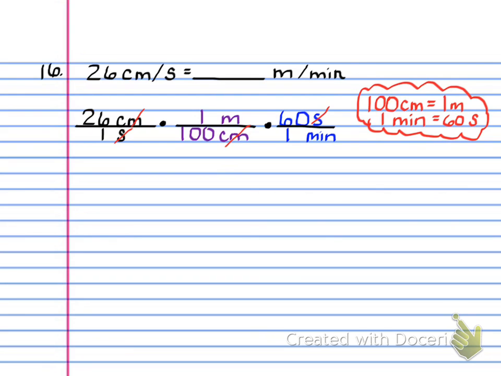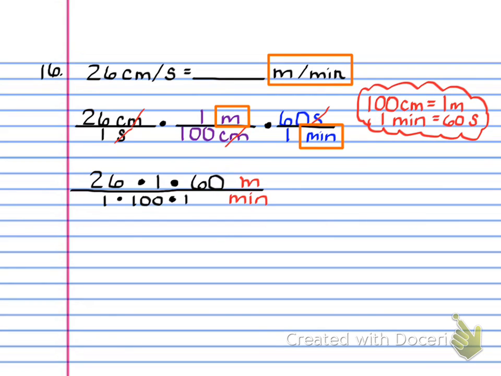So now, just like I did before, I'm going to go ahead and put a box around the ones that I need. I needed meters per minute. And I'm just going to quickly confirm that, yep, meters per minute was what I needed. So now I'm going to go ahead and set this up as a multiplication problem because I'm ready to multiply. As you can see here, I went ahead and set it up with the numbers and the units we had remaining, which is 26 times 1 times 60, and then 1 times 100 times 1. So now you're going to do that on your calculator. And as you can tell, we get 1,560 meters per 100 minutes.